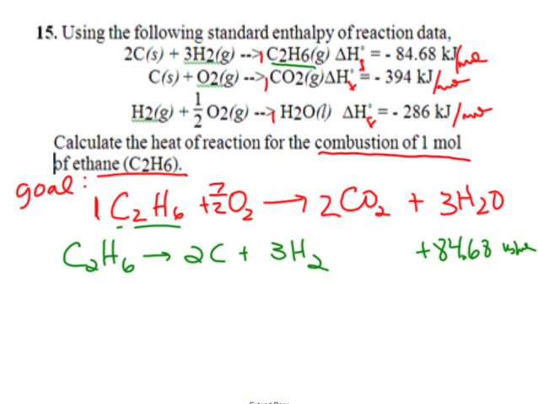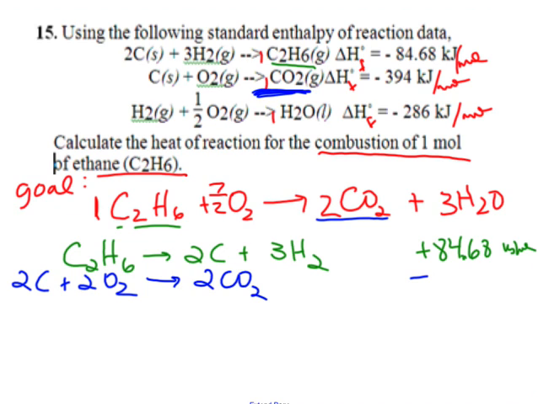My second equation, what is it the sole source of? CO2. But what's different? I've got 1 CO2 here, but I've got 2 there. So what do I need to do? Exactly. I'm going to multiply that whole equation by 2, keeping my arrows lined up. So then I multiply negative 394 by 2. And what do I get when I do 394 by 2? 788, negative, I don't know, I just did that in my head, negative 788 kilojoules per mole.